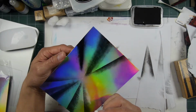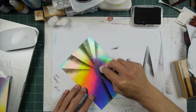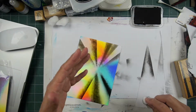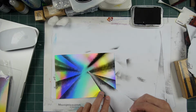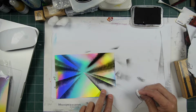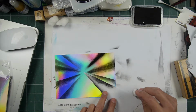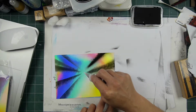All right, see that right there? So I don't know, I'm developing this as I go in terms of my concept here too. I'm thinking maybe it'll be a combination of sharp and diffused edges in here. Edges, I should say, not really lines.